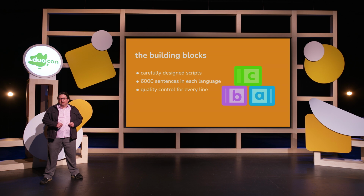These are carefully designed and completely balanced for combinations of speech sounds in different contexts with phrasings and different sentence types. For instance, the sounds in speech sound different in different contexts, like the initial L in the word lateral sounds different from the final L. And the same is true for the initial and final R in the word reader. The P in the word peak is pronounced differently from the P in speak. And we want to get all of these things correct because we want to teach people as if they're learning from a native speaker.